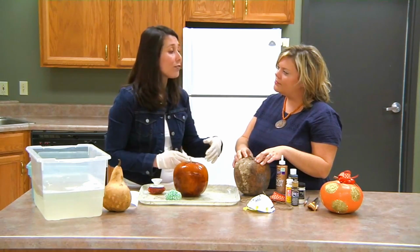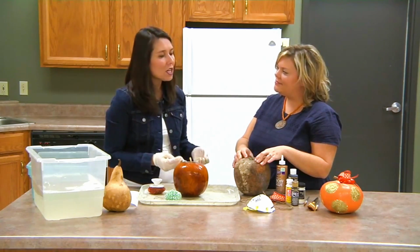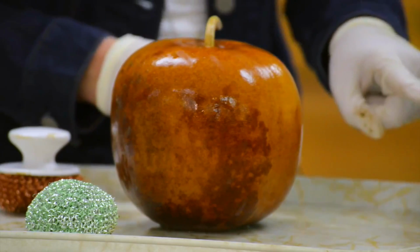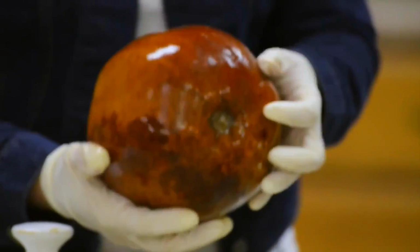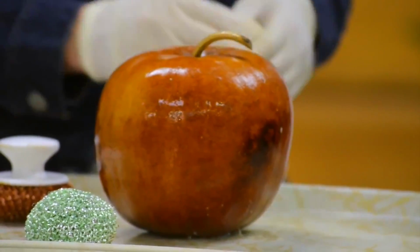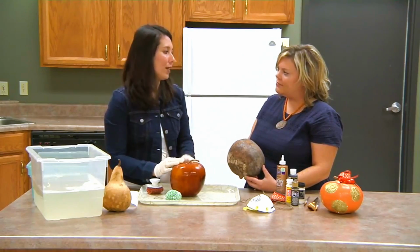Now you have to be patient because you have to wait till next year to get them to dry out and do your magic with them. But you can find a lot of farms that have these that are dried. They look like this, but with a little elbow grease, you can make it look super cute. Yes, and this one already looks better. It does. So you can definitely do that. Just 30 minutes soaking time for this, rotate it around. You have to let it dry for a day once you scrape it, and then you're ready to decorate.